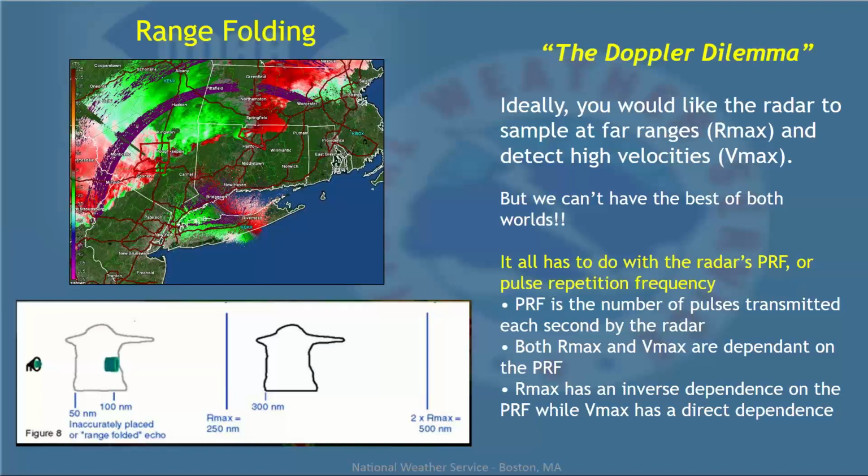One quick way to get around this is to switch to a different radar, but this doesn't guarantee removing the purple haze. This is basically indicating range-folded radar data. The radar works by emitting energy to the atmosphere and then hitting, hopefully, an atmospheric target and then bouncing back. But it takes time. Obviously we're talking about a very short time range here, but it takes time to come back.